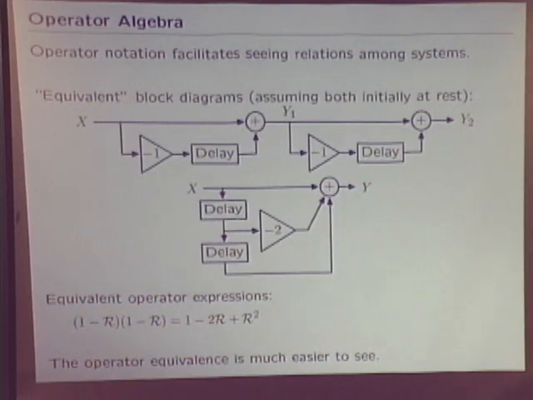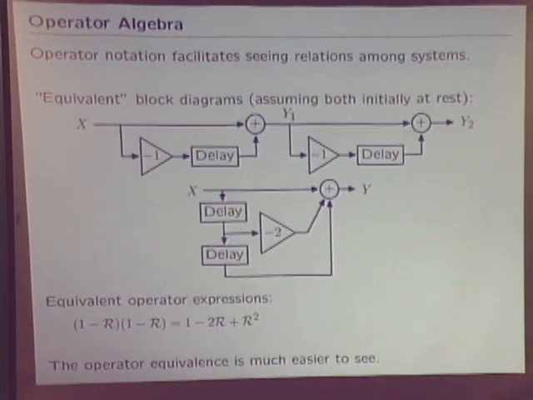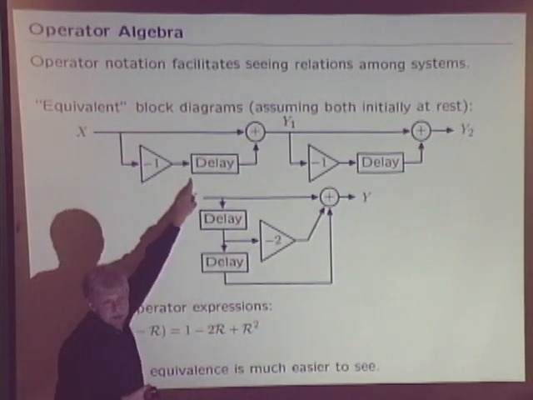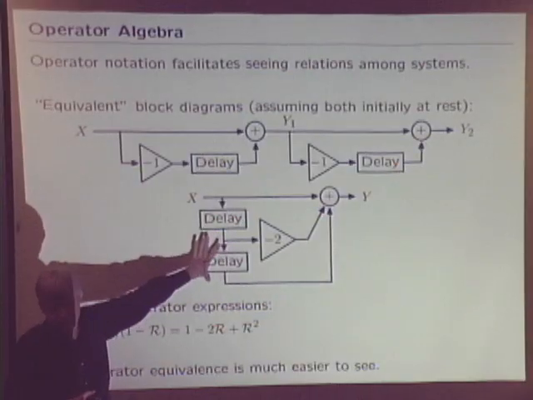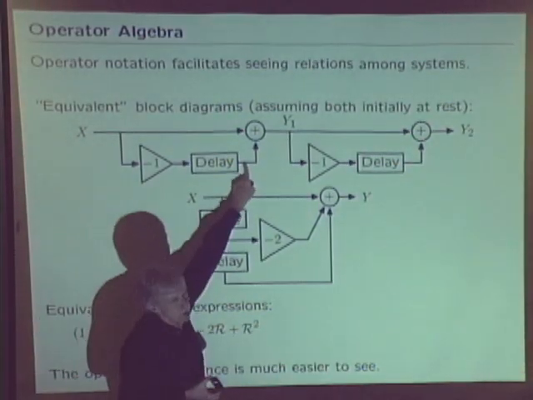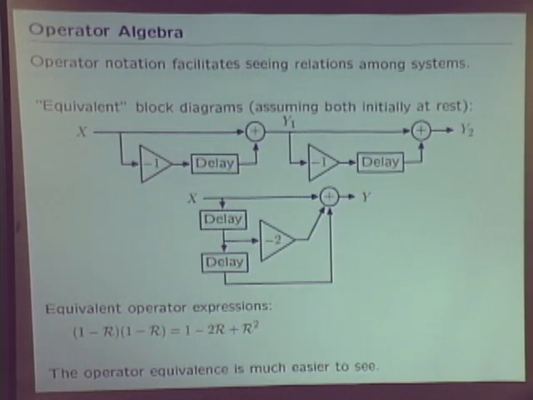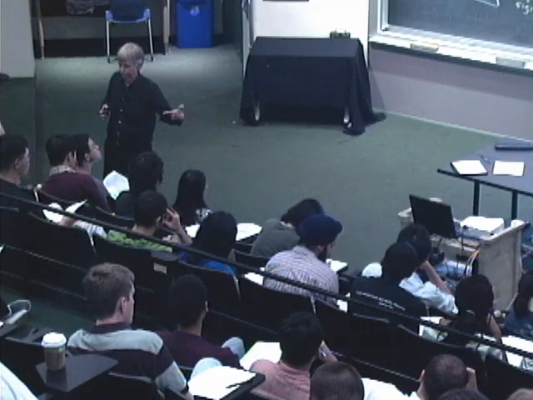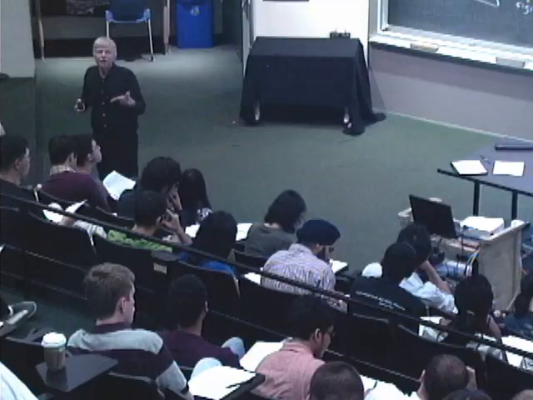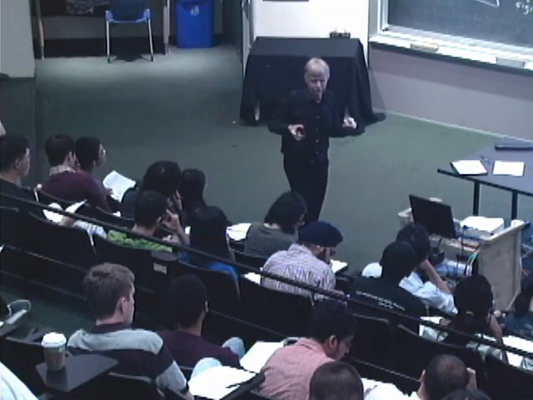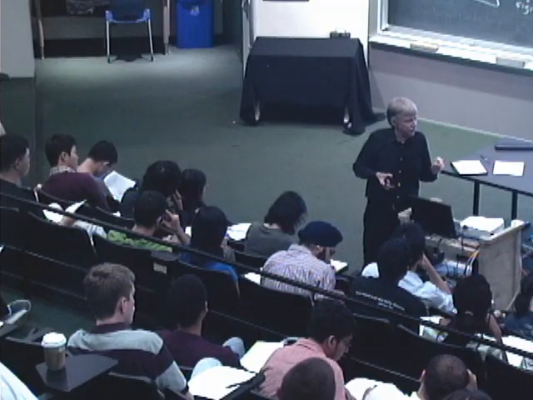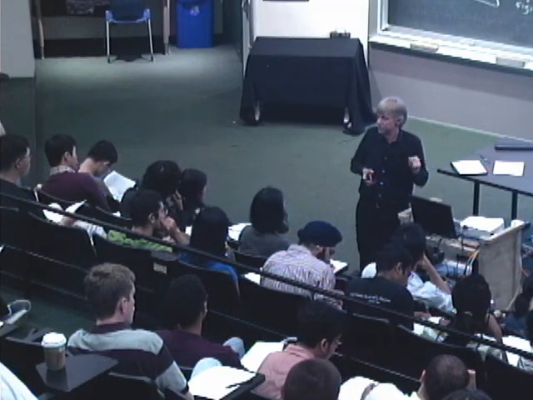If I told you what these two delays are, it may or may not be possible to make an equivalent system where there are two different numbers here, right? Say this delay starts at 1 and this delay starts at 7. There may or may not be a set of numbers for the bottom delays that will have the same behavior as those numbers did in the top system. But what is guaranteed is if they all start at 0, everything's fine. That's the reason we put in the caveat initially that both systems start at rest. The equivalence that we talk about is equivalence starting from rest.